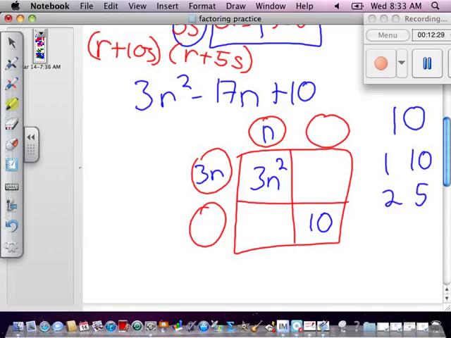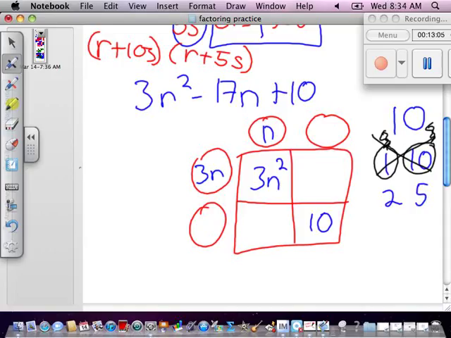There's nothing else. All right, what's tricky about this one is you got to multiply one of these by 3. How do I know that? Because I know this space right here, these two get multiplied by each other to give me here, and I'm multiplying it by 3n. Okay, well, I've got to make 17. All right, if I multiply 3 here, I get 3. 3 plus 10 is 13, so that's not the one. Let's try this way. 3 times 10 is 30. 30 plus 1 is 31. That doesn't work.